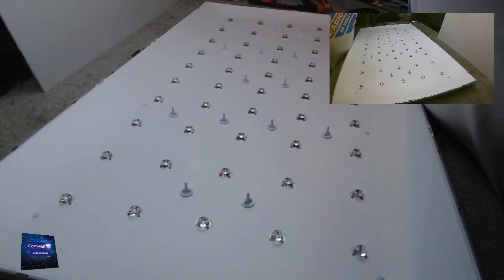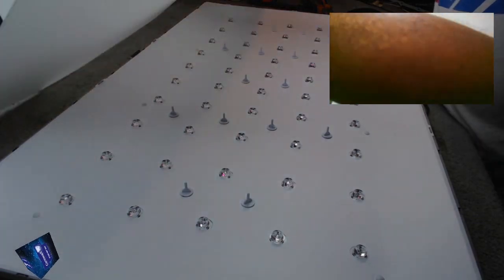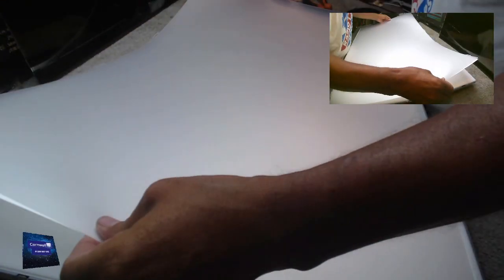Let's just see. I'm just going to do a slight test here because on the 48, once you knew where the backlights were, and you put the TV back together again, you could always see through the screen and see them. So I'm going to see how transparent they are just with these sheets on here.